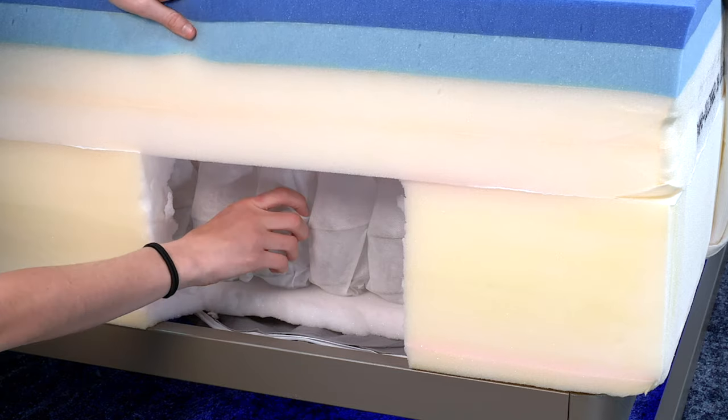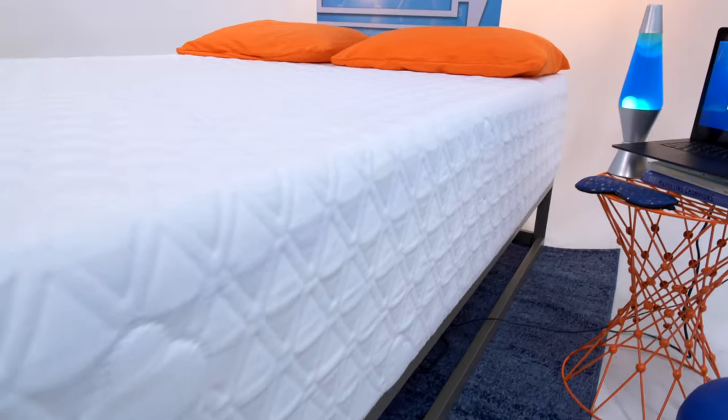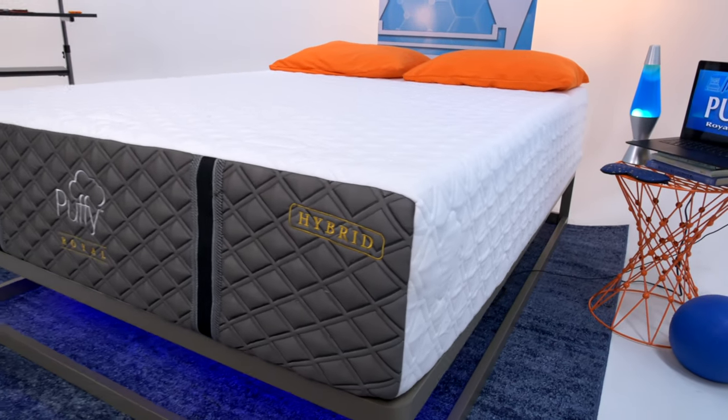But overall, I'd say the bed is not great for hot sleepers just because foam doesn't allow heat to disperse as easily as those breathable coils do. And you've got so many layers of foam on top of the coils that it's really gonna cancel out the coil breathability.